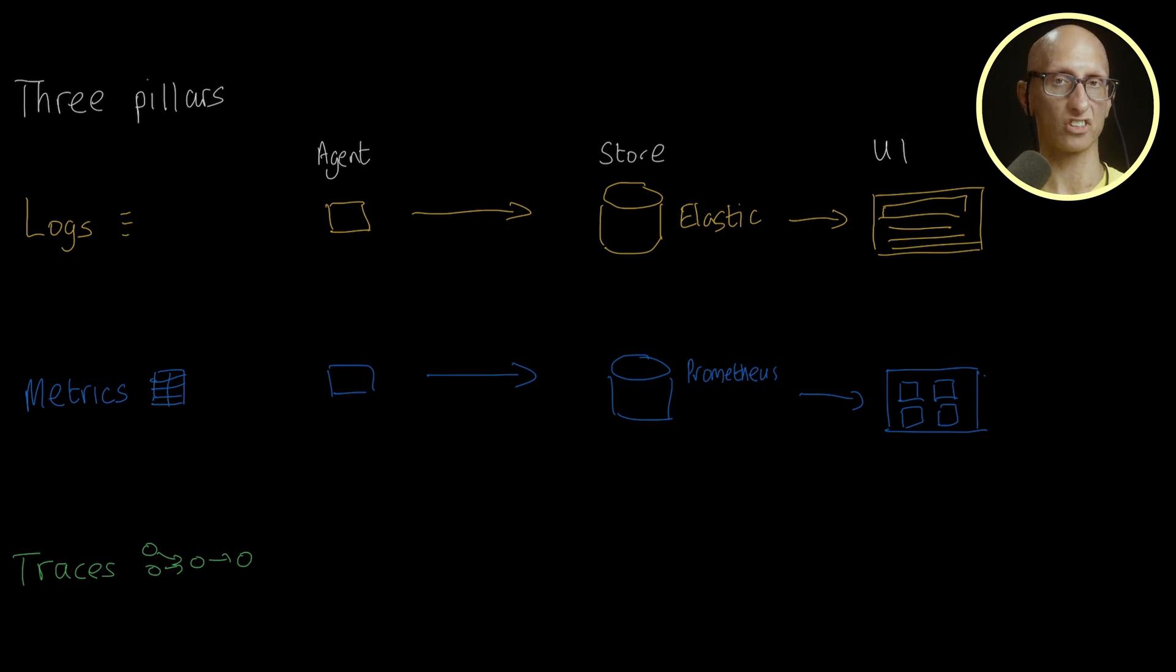These traces are often distributed, which means we can see the path of execution through a system. This is common in microservices connected by a trace ID. And this data gets stored as well, possibly in a system like Zipkin, which uses backends like Cassandra or Elastic for storage. And Zipkin has a UI to make sense of this data.